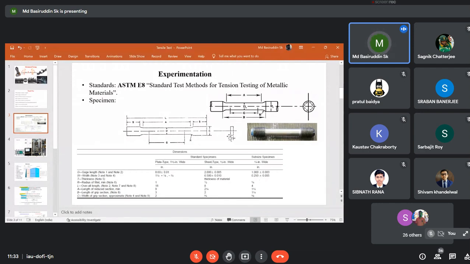Now, apart from the flat specimen, you can prepare the round specimen, a solid cylinder. If your machine's requirement is such that you need to fabricate the grip portions, then you have to follow this and prepare specimens where this sort of dent mark is there.